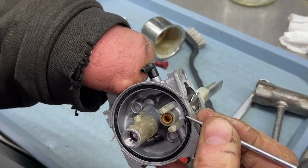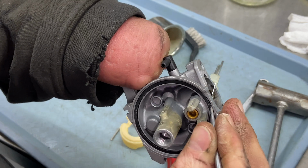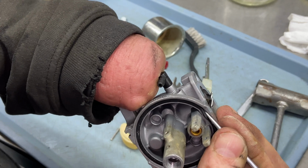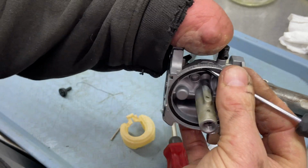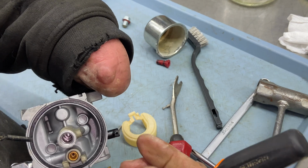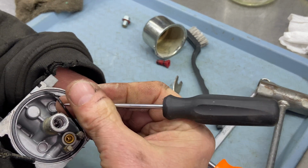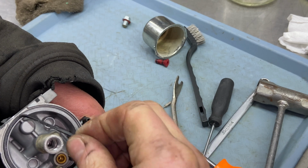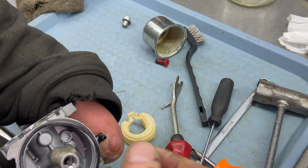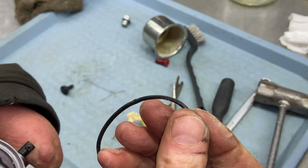You have to be very gentle, try not to poke through this, and you can pop it up out of its seat. Once you get the tool behind it, then just slide it on out all the way around. Once you get your finger up in here, you should be able to pull this up. Now don't pull too hard, just let it come out. You don't want to break these, they're very fragile, even though they're rubber.